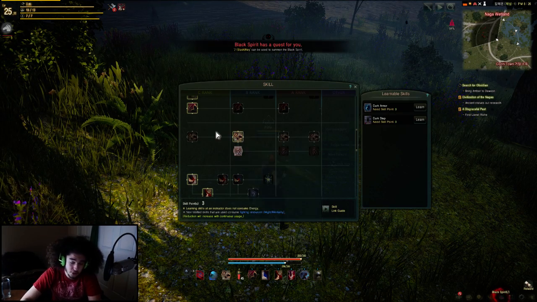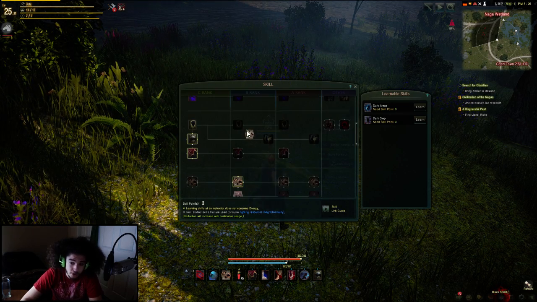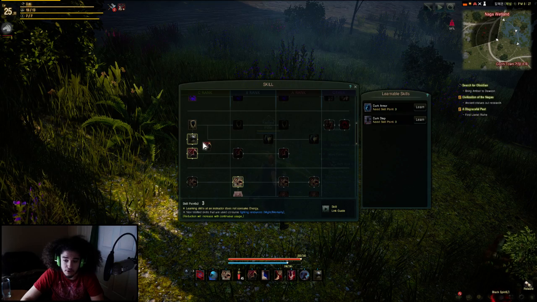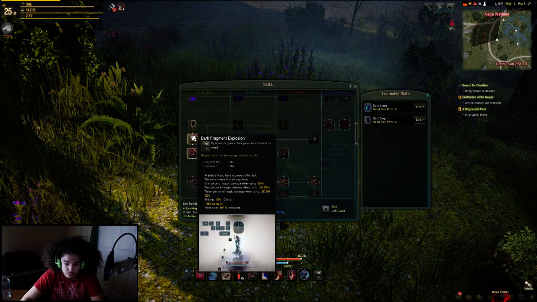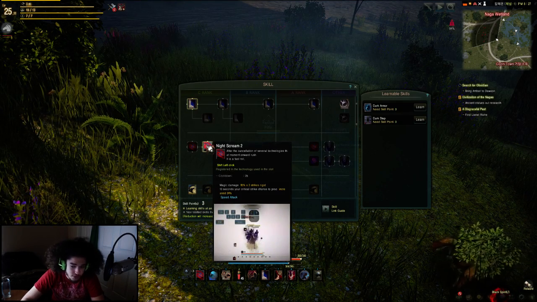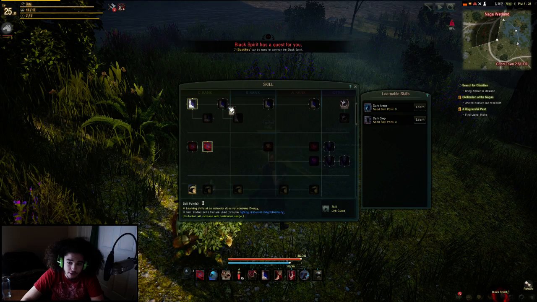This skill, for example, can actually be dragged and put on a hotkey. All the skills that are on here, I could just hotkey. For example, Dark of the Deal as well. This is a combo with, well, actually, it's just a buff. And then we have Dark Fragment Explosion. This would be, I guess, a buff as well. And then we have Evil Aura, that's just right click. You have Night Scream, which is left shift, this can be dragged on. You have Unbound Darkness, which is again a combo, that's S F, that can be dragged on.